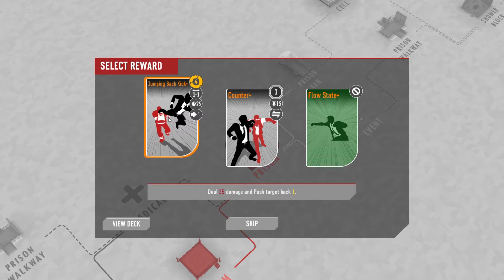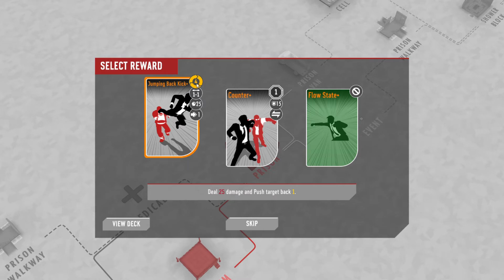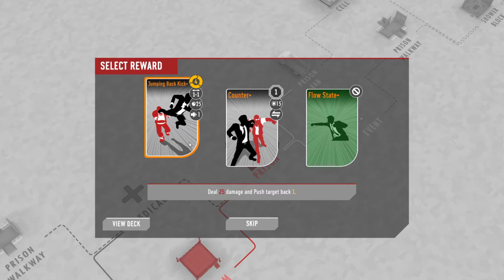Jumping back kick, I like this card. It costs 4 combo. Well, it doesn't cost 4 combo. If I have 4 combo, I can play this for free. So it costs no momentum, but I can only play it if I have 4 combo. With Jolt in my deck, I can play that and get 4 combo. So that's really not hard for me to get. It's already upgraded, so it does 25 damage, and it has a push effect on it. So that's just a great card.